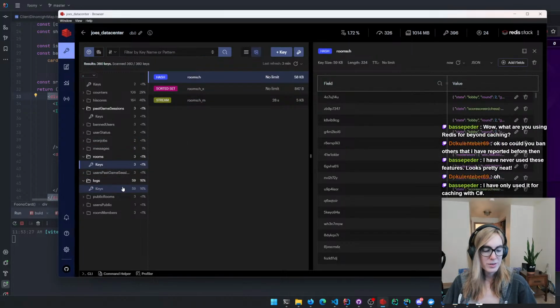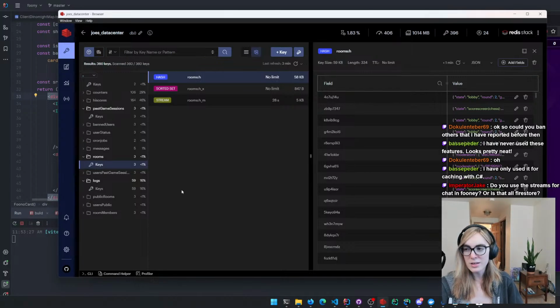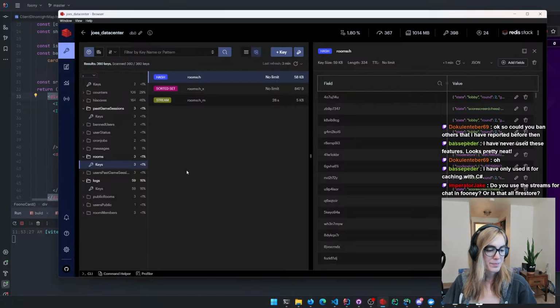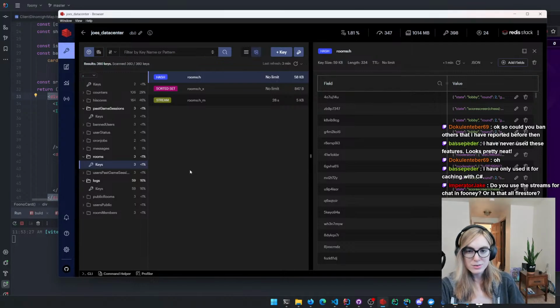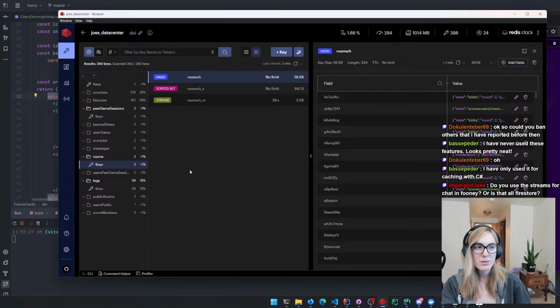There's a lot of powerful things Redis can do, and this is just scratching the surface. Redis also supports sets, Bloom filters and vector databases. So I can, for example, store an embedding of a book in Redis, or the embedding of an image.